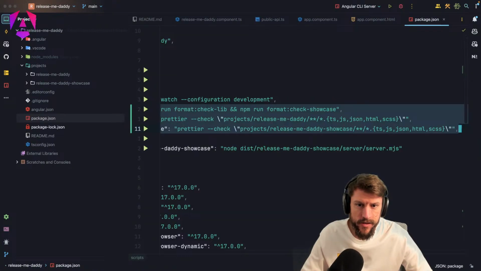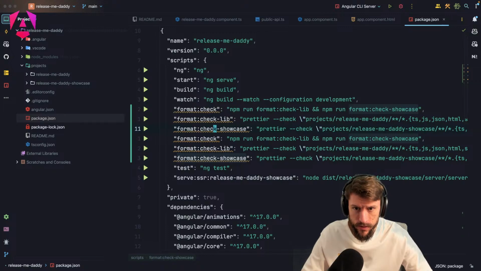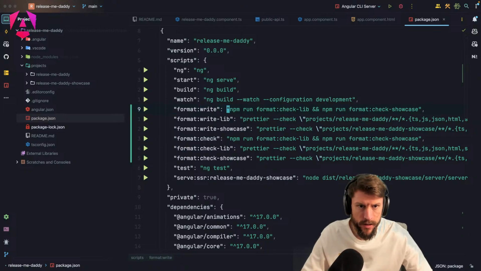This is just a check, so I always do the same for write. So that would be prettier, I think it's minus minus write, right, but I'm not sure.